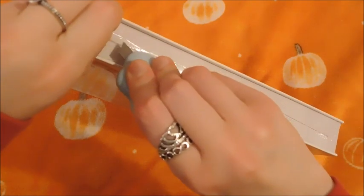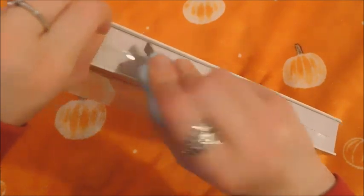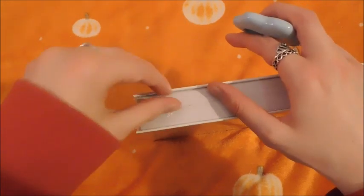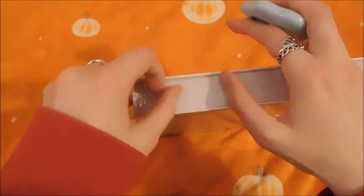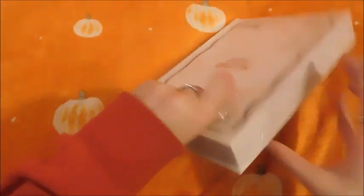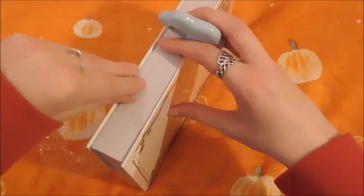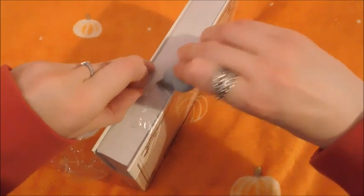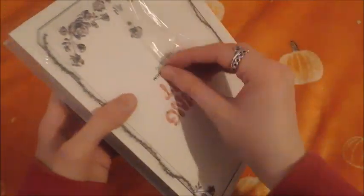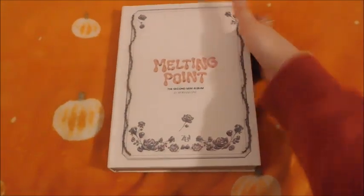This actually arrived to me today, and I'm filming this at like 9:30 at night. My plan was to film this afternoon, but I got off work quite late, and then I needed to have dinner, and I had some other stuff I needed to do when I got home, like packaging up trades, etc. So I've only just got round to filming this because I'm busy for the rest of the week and I want to get this out as soon as possible. So I'm hoping if I film it now, I'll have time to edit it maybe tomorrow, and then it'll be uploaded at the end of the week.